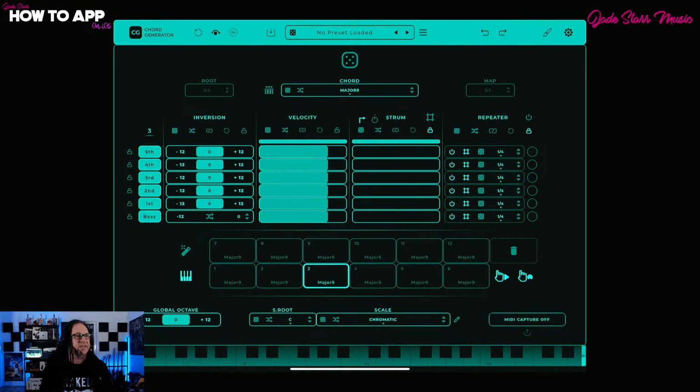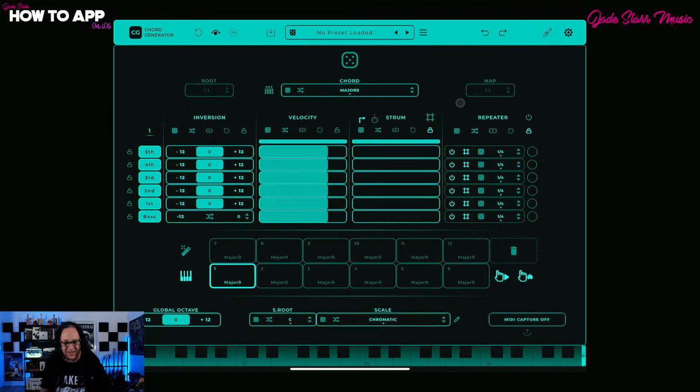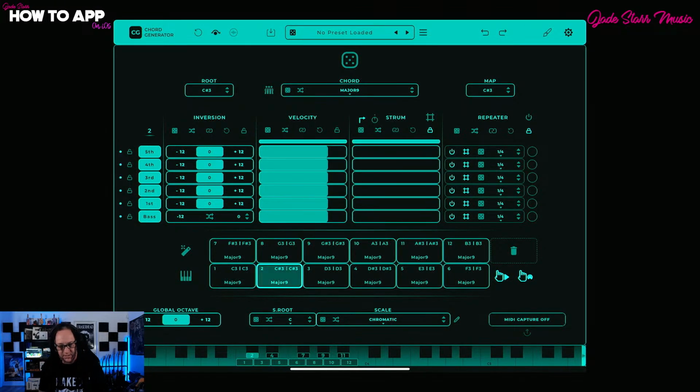The only difference you're going to see in the standalone version is it has a little cogwheel up the top here. I remember when I was first learning how to use this, I'm like, why wouldn't you put the cogwheel in there? I'm sure I'm missing out on settings. What's going on? And then I got into the standalone and realized there's not much in here. It's just a MIDI input and a MIDI output. So there you go. But yeah, there's sounds in here, if you want to do that.